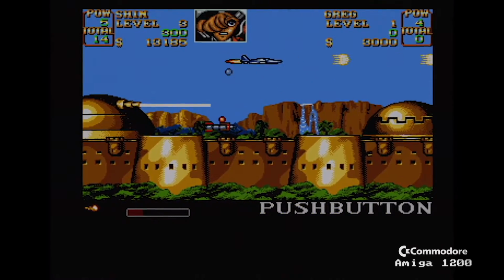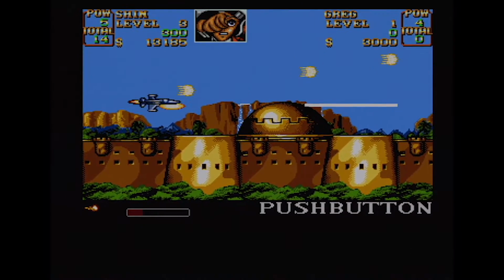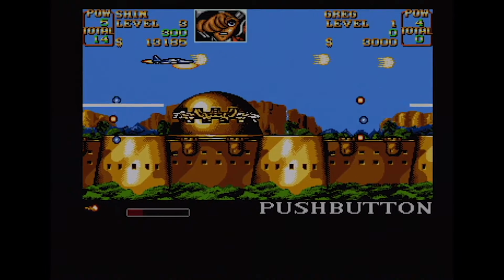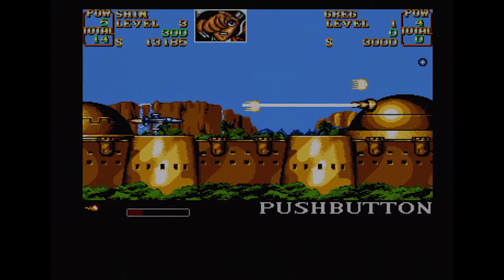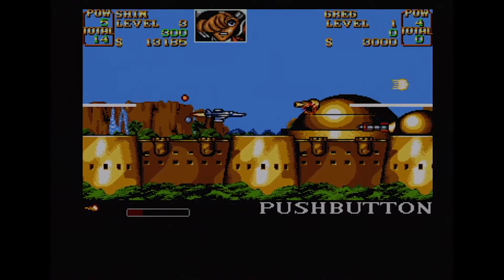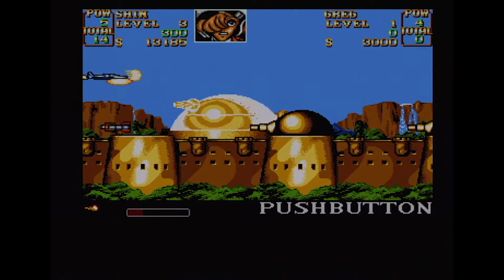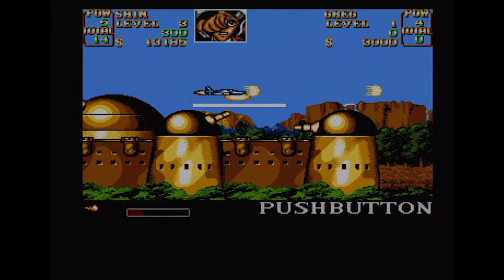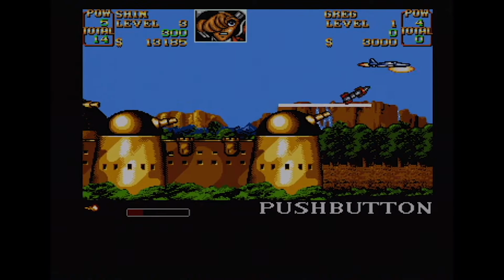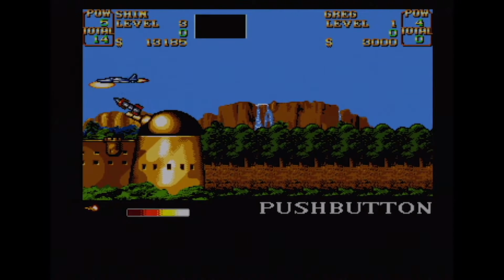Back on the Amiga. This is one of the end-of-level bases that you have to destroy, which is quite hard. And they've got lasers and missiles and things. And you have to shoot all the domes. And when you get to the end of the base, your plane will, in a minute, flip round and, gasp, you're going back the other way. See, there you go.